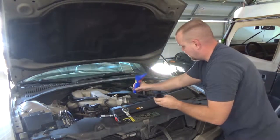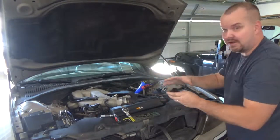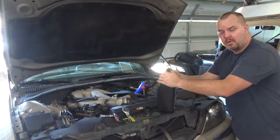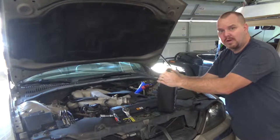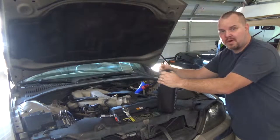I'm going to use an oil funnel. We'll see if that helps contain some of the mess I make. If you don't have an oil funnel, you can always pour in one quart of oil, then cut the bottom off of that bottle and pour the remaining oil in through it.